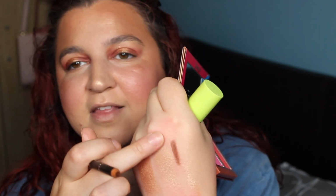I have tried the formula of these. I've got 2 more and they are insane. And at the moment they're on 3 for 2 at Superdrug, but I'm filming on a Sunday, which means they might not be by the time this goes out. That is the shade of Brownie Pie right there. Very, very smooth. That is a gorgeous, gorgeous lip liner. There's another shade called Cappuccino, which I cannot wait to use. Now let's put this over it. These smell incredible too. Love, love, love, love.